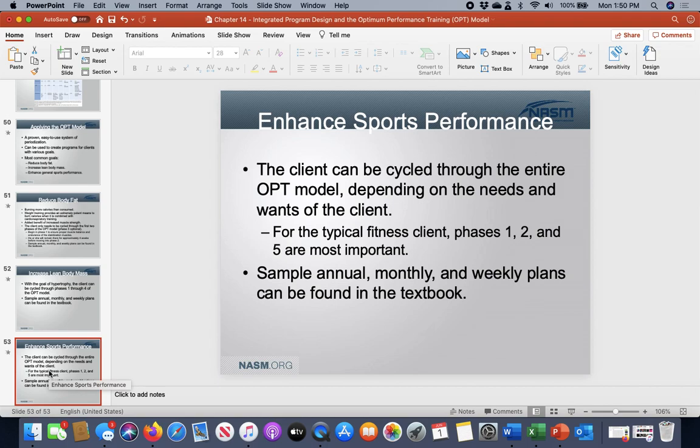So, max strength, same thing. They're going to lose some strength during the season. But if we can keep that intensity up and work out 1 to 2 days a week to save some of that strength, it's going to help them toward the end of the season when they're starting to become more run down. So always think about these things and put them into perspective that way.